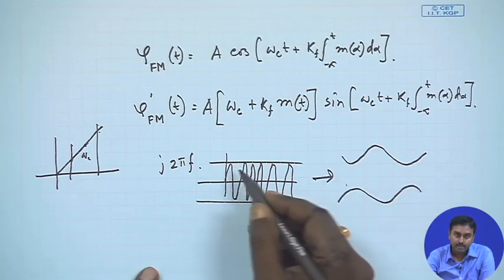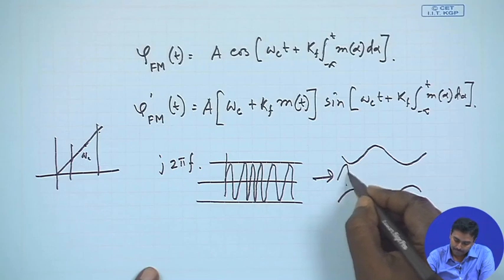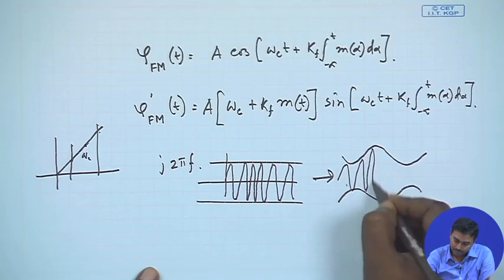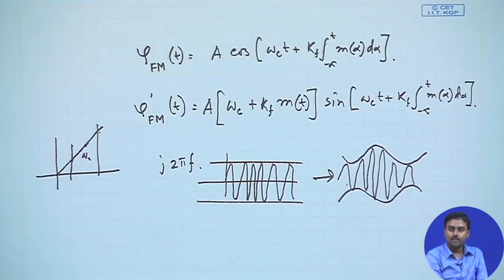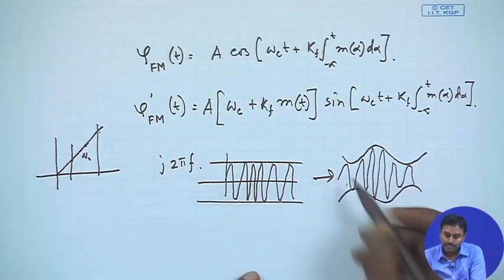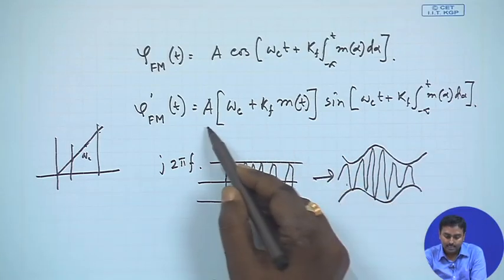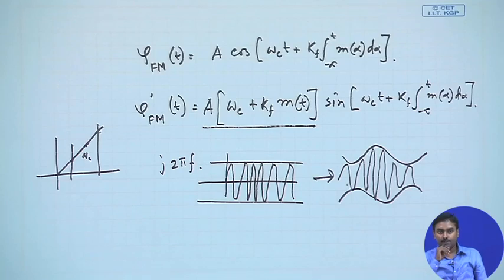And inside, the same pattern will also be coming. Something like this. Okay, this is something which will be happening. So whatever is happening, what we can see is that the message signal is almost in the envelope. So all I have to do now is envelope detection, nothing else.